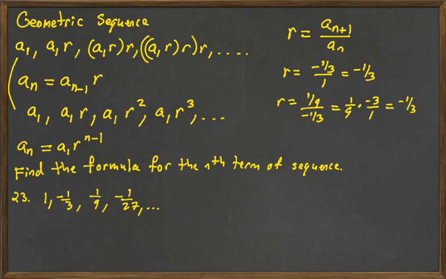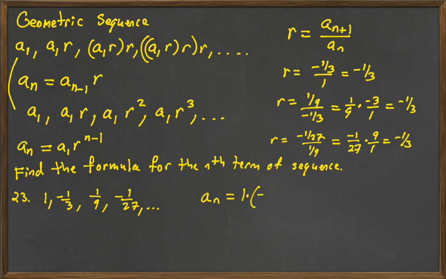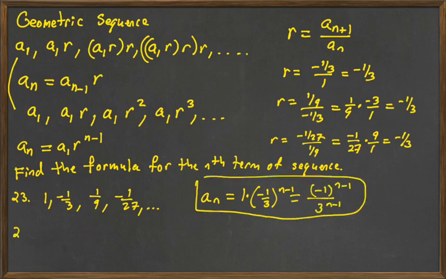Or maybe I use 1/9 and negative 1 over 27. So the second term is negative 1 over 27, and the first term is 1/9. So negative 1 over 27 times 9 over 1 simplifies to negative 1/3. Maybe a little bit overkill, but we do have our common ratio. So our a sub n is going to be the first term of 1 times negative 1/3 to the n minus 1 power. We can rewrite this as negative 1 to the n minus 1 over 3 to the n minus 1. And the first form was fine also.